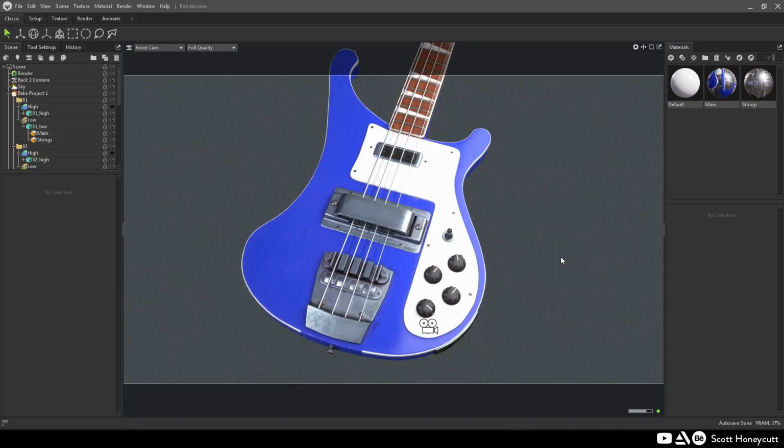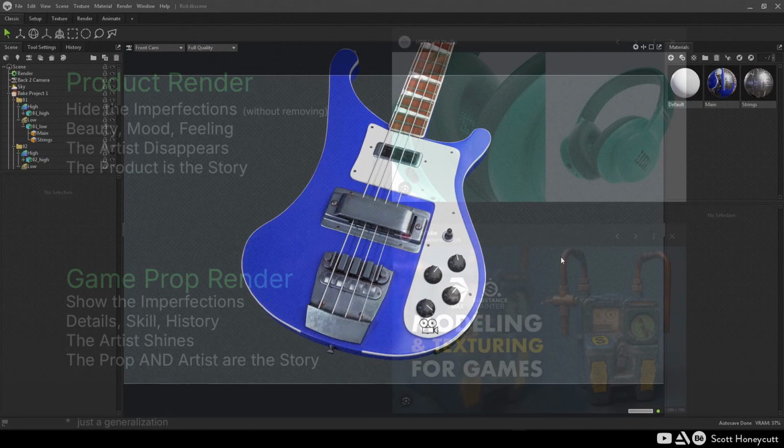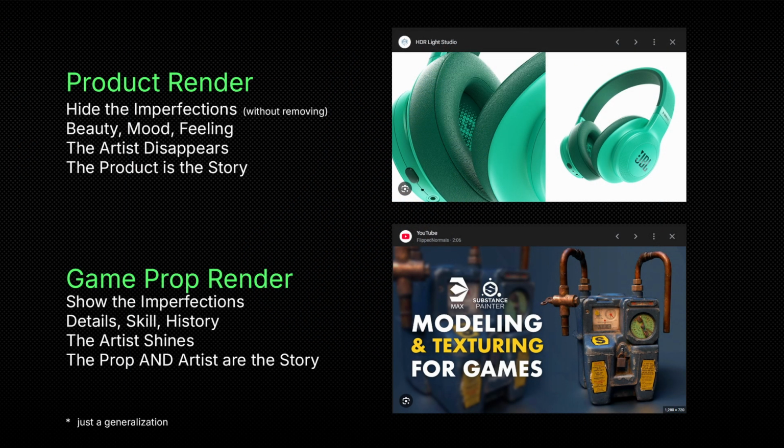So what am I getting at here? Point number one, the difference between product visualization and game art prop rendering is that with product visualization, you're lighting things in order to make it look beautiful. You want people to think of this as this beautiful brand new product you'd want to buy. So you're going to light it in a way that reduces the imperfections. It's the same way with portrait photography and beauty rendering. If you see ads for makeup products, that sort of thing, you're going to light the scene as a photographer to reduce imperfections and to emphasize the smoothness and the warmth and the beauty of it.